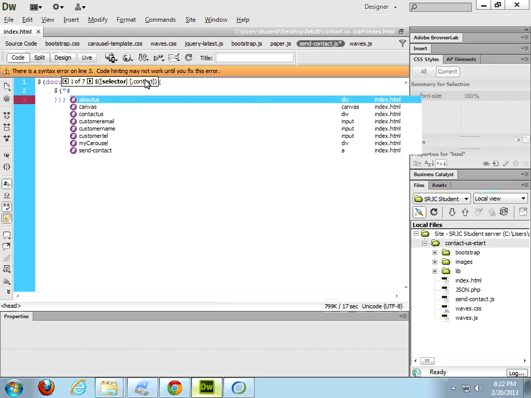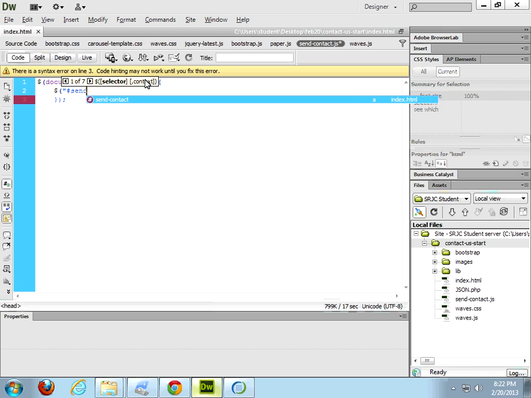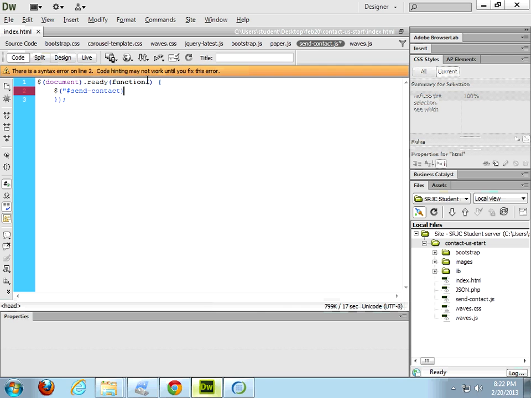To get a handle, I need to call the selector. $, open parentheses. Inside the parentheses is the selector, right? To select an ID, I need the hash mark and then its name. Send. And Dreamweaver is so cool that it knows all the IDs on your HTML page, right? So all you have to do is find the right one and hit enter, and it selects it for you.